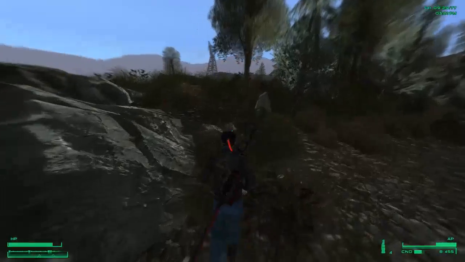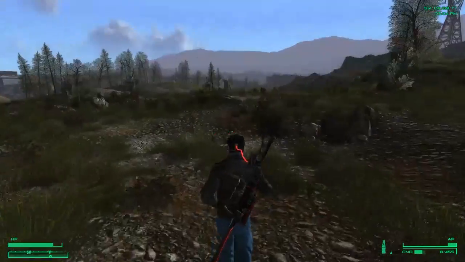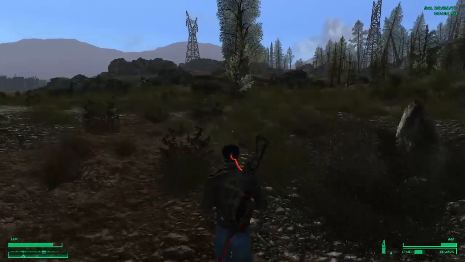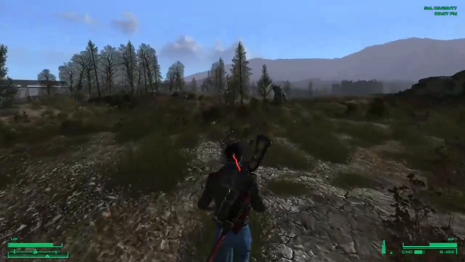So that's why I was really surprised at how high the recommended specs were for Fallout 4. Now don't get me wrong, I know Fallout 4 is running on the new upgraded creation engine, which is going to use more RAM, more CPU power, and more GPU power.